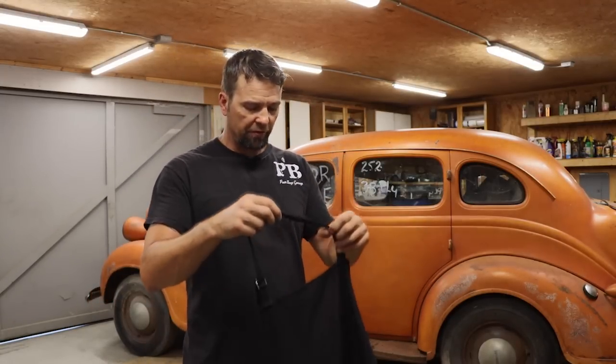I really don't know if I'm gonna be able to get it running and driving. I'm pretty sure the motor's locked up, but we'll soak it. We'll see what happens. But we definitely have a little bit of fun cleaning it out, kind of putting it back together, going through it, seeing what treasures are still left.